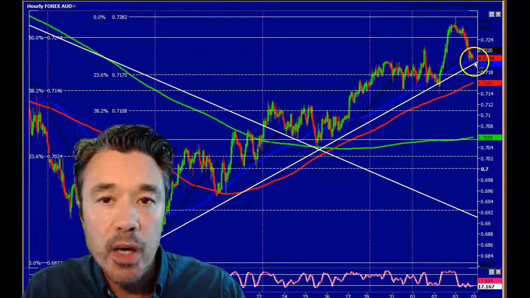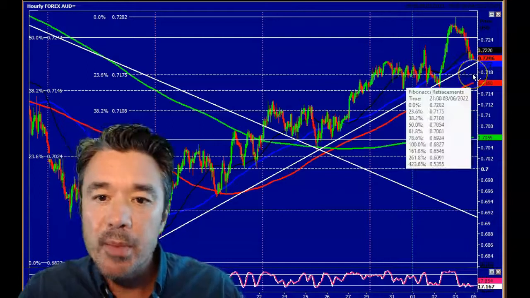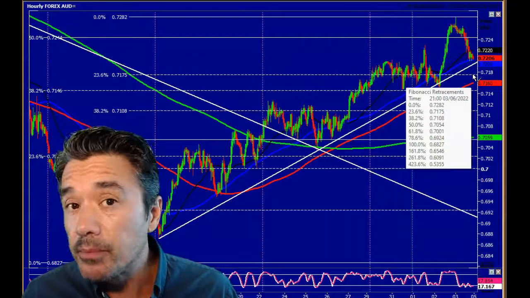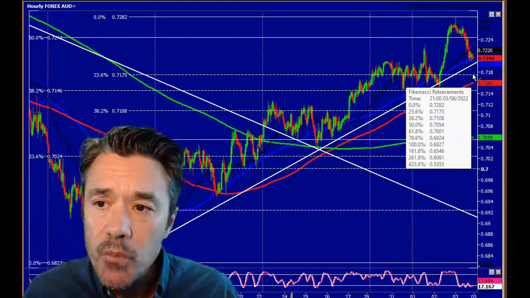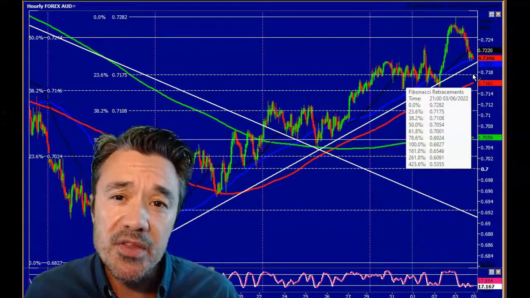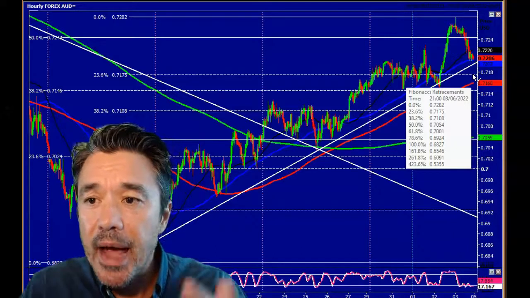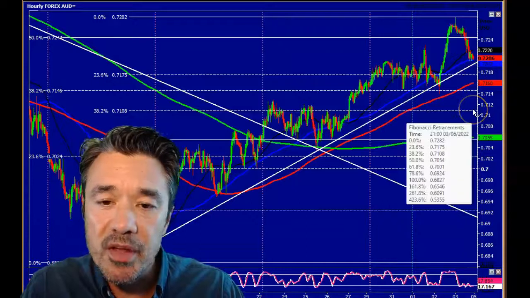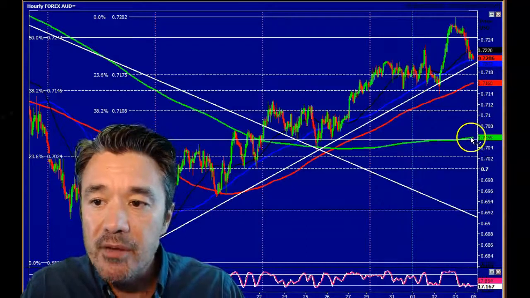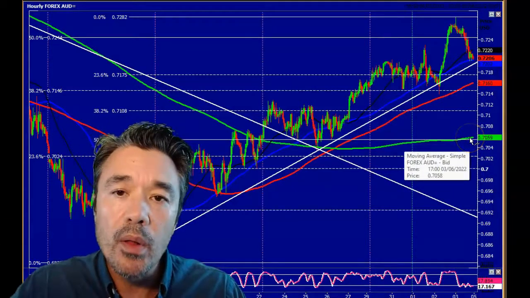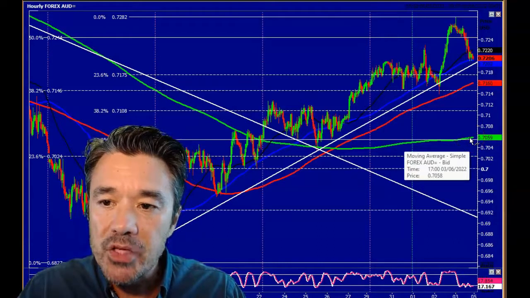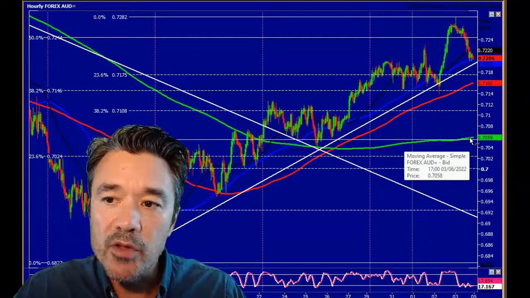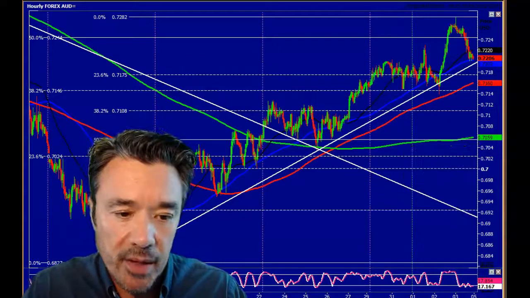That could be a nice little trade for you because the stop needs to be below 71.75. So we're talking about maybe a 20 pip stop, 25 pip stop. If it works, we could be looking at 60, 70, even 80 pip profit. Now, what happens if we break below 71.70? Then the market could tumble as far as 71.10, 71.00, even 70.60. But I think we will find a bottom at some stage and the market will reverse and start to establish a sideways range, if I'm right about what's happening in the dollar index.